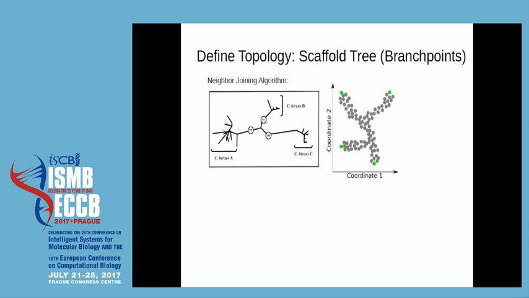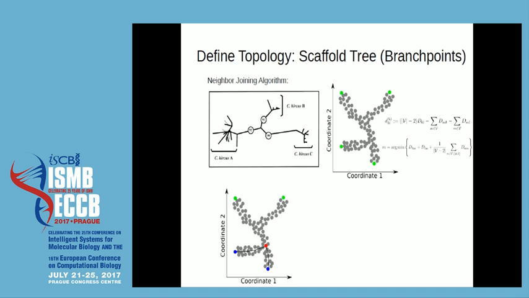And in order to do this, we apply the neighbor joining algorithm. Sorry, this is cut here, but this is the neighbor joining you can find on Wikipedia. I think you can just find it quickly. So we are going to detect which is the pair of endpoints in the data set that are the closest ones. So it's the pair that we are going to try to join through a branching point.